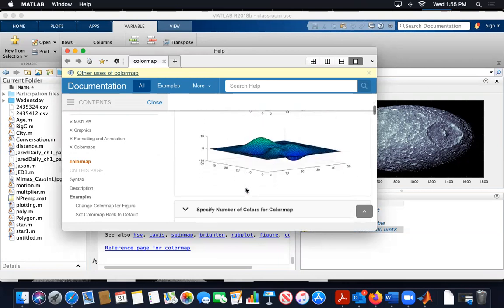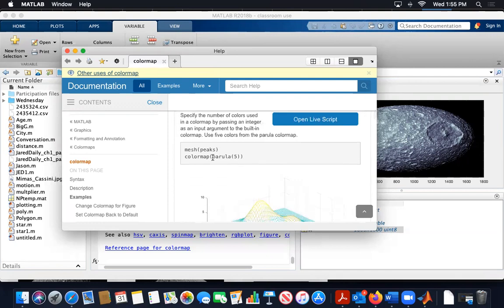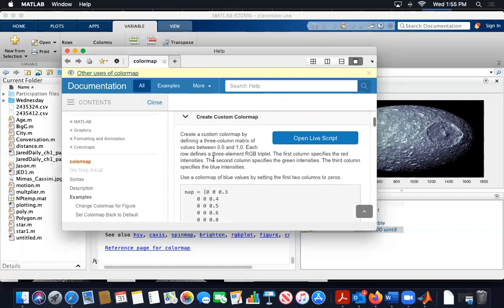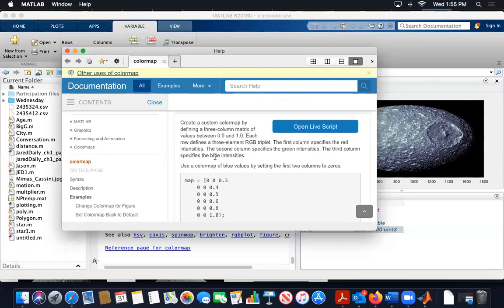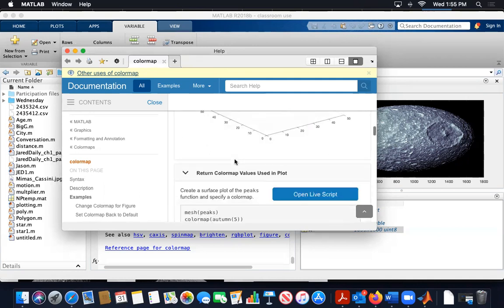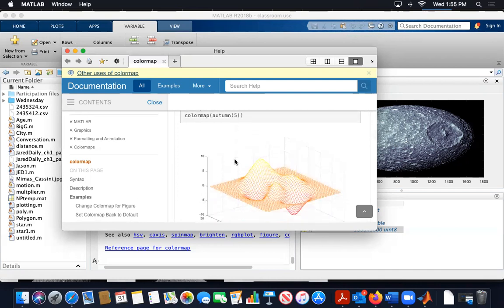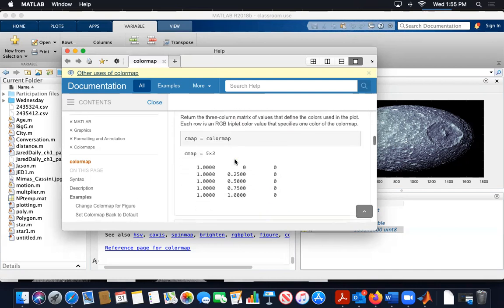Probably autumn, who knows? So they have the Parula color map. You can actually create your own custom color map by choosing which colors go in different intensities. Here's the autumn one, actually, the autumn color map.